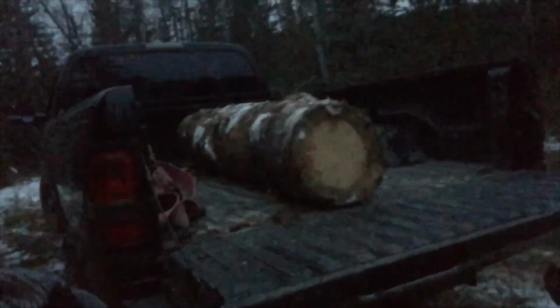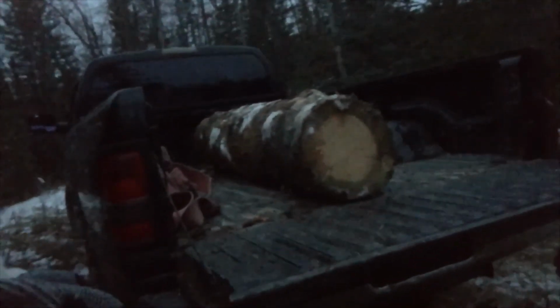It fell off the jack, and then I came up with this idea. I don't know if you can even see it, but I've got my come along onto this tree, tied onto the end of the log, and I'm winching it up. So it's kind of under some tension, so it's really easy to lift by hand. I'll pick it up a little more, and then I'll be able to back up. And it's going to be up high, but I'll have to then winch it up onto the truck. Lots of work for 2 big logs. But I need 2 big ones, so there you go.